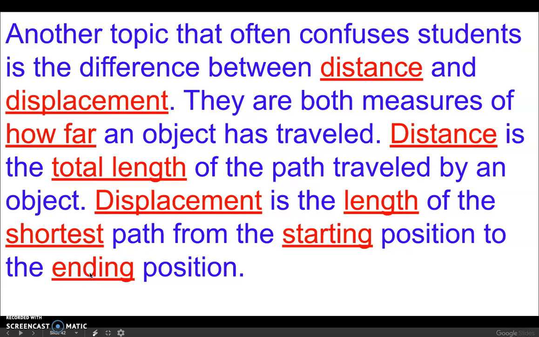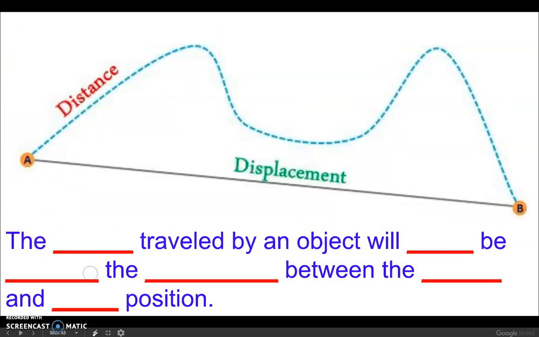So that might seem a little bit confusing. Let's just go through an example of that real quick. Here we've got an example of the difference between distance and displacement. Imagine a person's at campsite A and they want to go to campsite B. So they walk along this winding trail from A to B. Now, if we took this trail and straightened it out and measured the length of that trail, that would be the distance. But the displacement is just the distance between campsite A and campsite B.